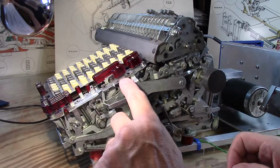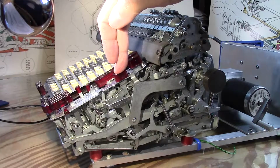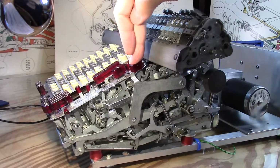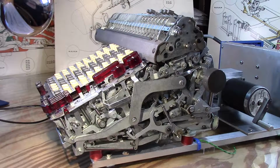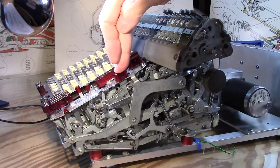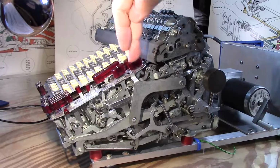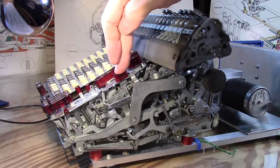When I got as far as moving the carriage back and forth, once you get past that one little hiccup of it stopping at the first digit shift, I guess I'm trying to figure out machine position. I guess they call it machine position. It moves one tab location over. If you get past that, it works fine. And it always worked fine whether you gave it some English or not, I should say a little more of a tap, a little more kinetic motion. You could always go slowly and it would work, it seemed. I don't know.